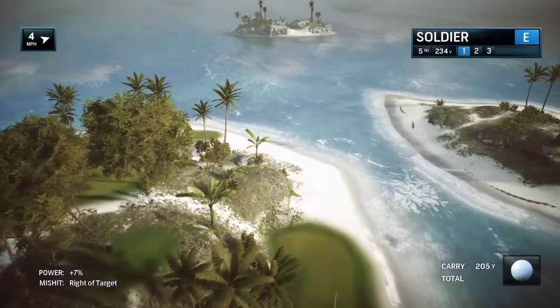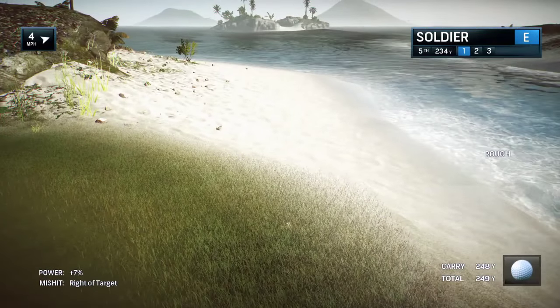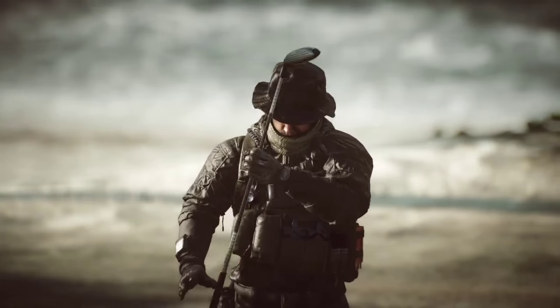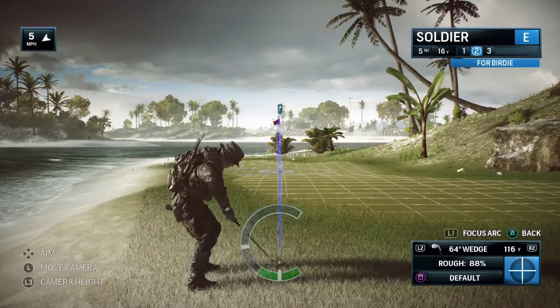Whoop, this has taken off on a weird line. And it's going to be in the rough, it looks like. And that one rolls just into the rough. Now you have to decide whether or not that ball's going to fly or not. Second shot coming out of the rough here.